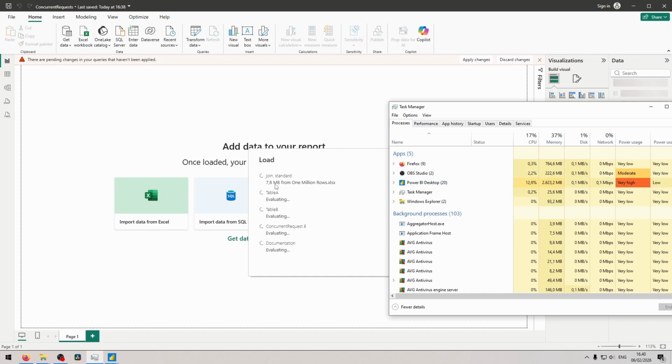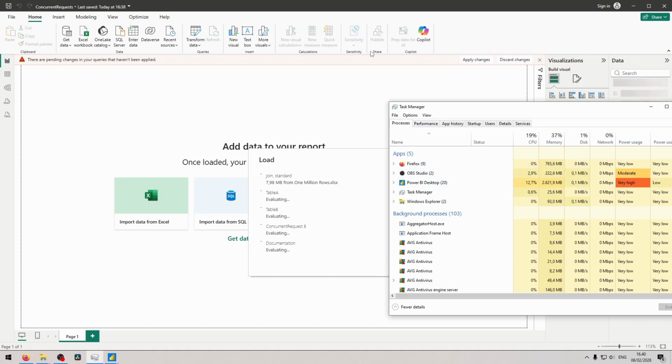We can see it's already loaded in the left table and it's now slowly loading in the right table, because the Excel file with both tables is about 15 point something megabytes, meaning it's slowly going through the right table. We can see that the processor is sitting at around 13%, and before, where ConcurrentRequests was set to 8, it was sitting at about 85%.